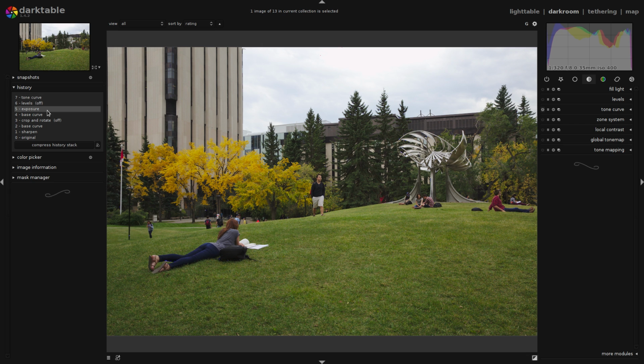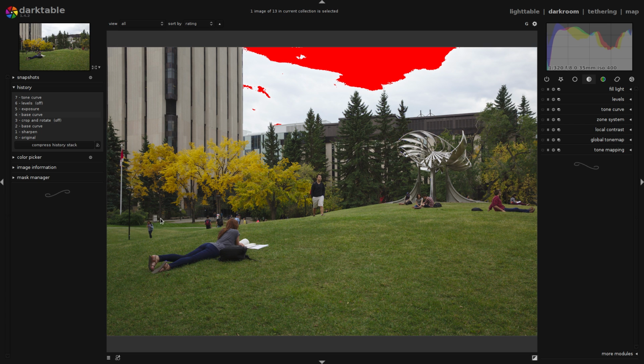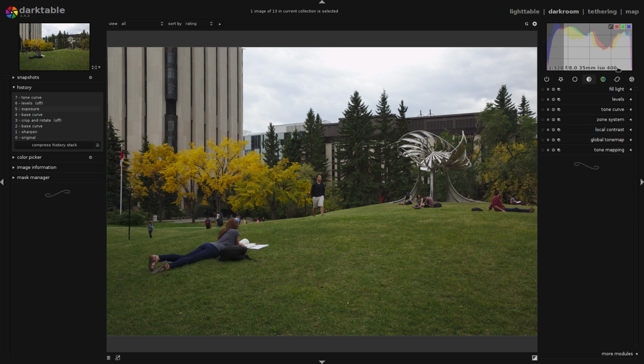So just to review, I started off with the base curve, and I switched a preset that cleared up some of the overexposure for me, gave me a good starting point. I moved on to the exposure, and I worked with the histogram, brought it down so nothing was overexposed, and we did increase the blacks a little bit. The levels, it was an option, didn't work out, so instead I went right to the tone curves, and that's where I've got the image here. I'd probably carry on to increase the saturation and do other changes, but that's the exposure and the tonality fixed.